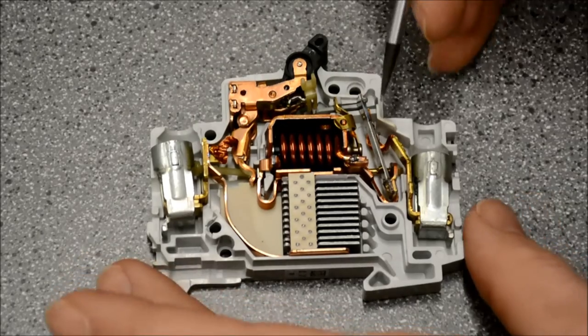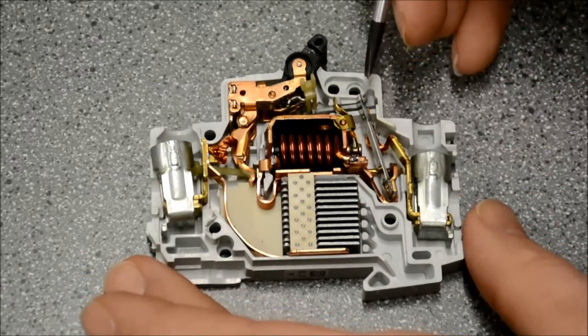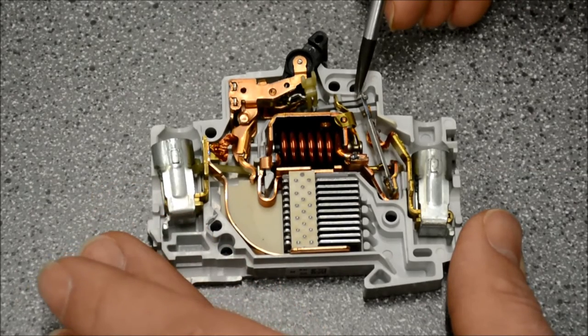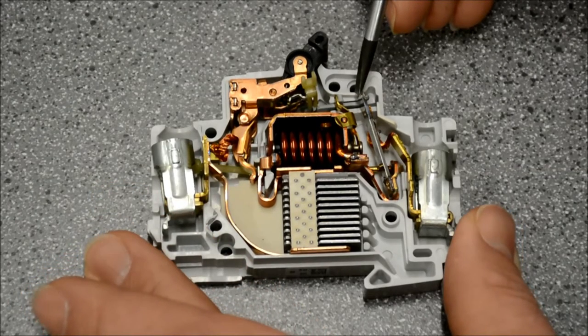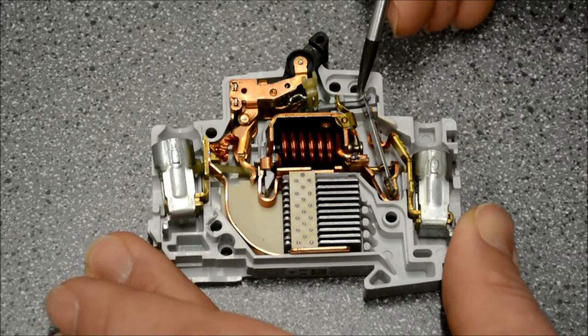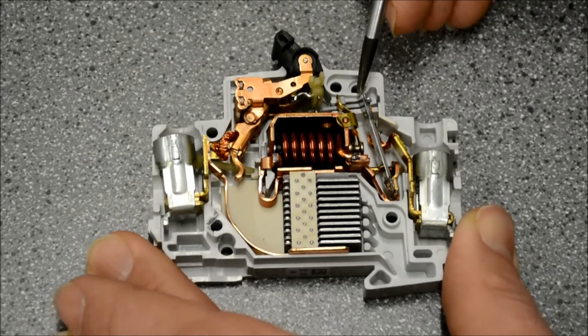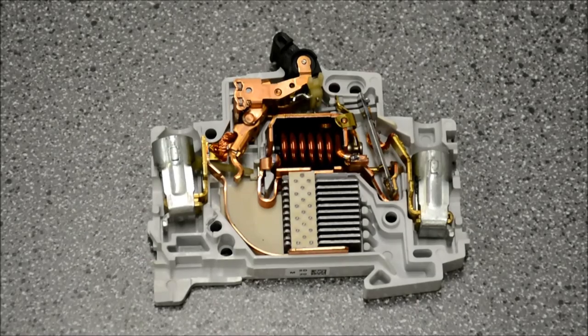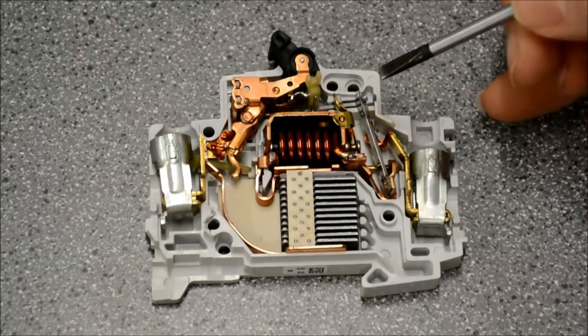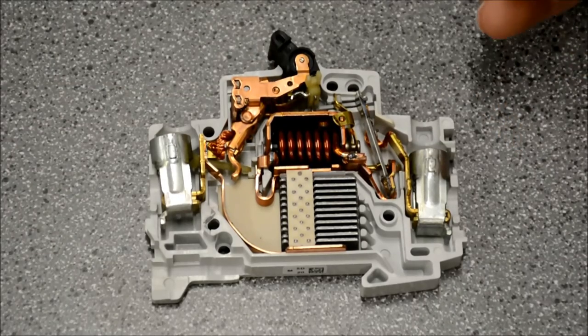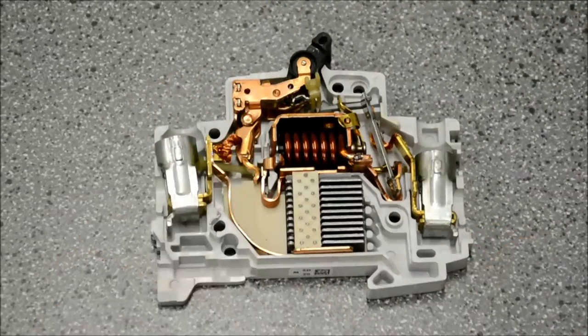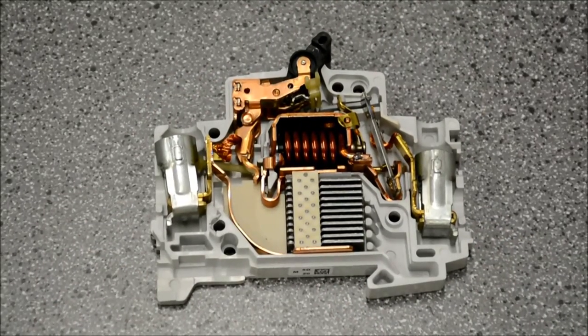If you'll notice, currently the strip is very straight. If I were to come up here with my screwdriver and apply some pressure in this direction to cause deflection, you'll notice that the circuit breaker is tripped. Whereas the coil measures the amount of current, the bimetallic element measures the amount of heat that is available in the circuit breaker. We're going to reset the circuit breaker. Right now we're in the on position.